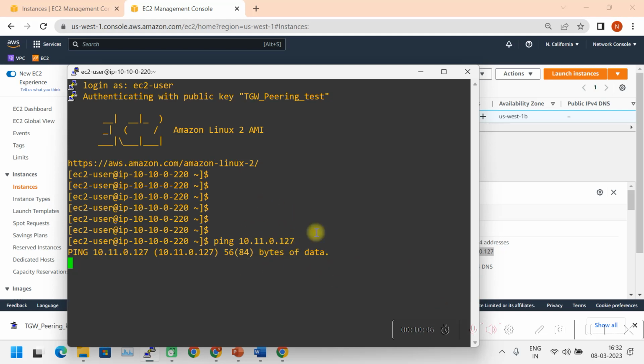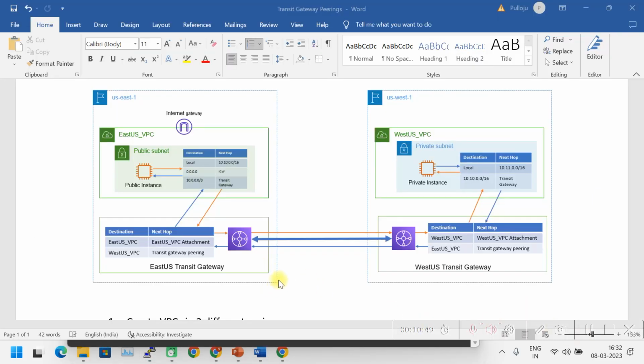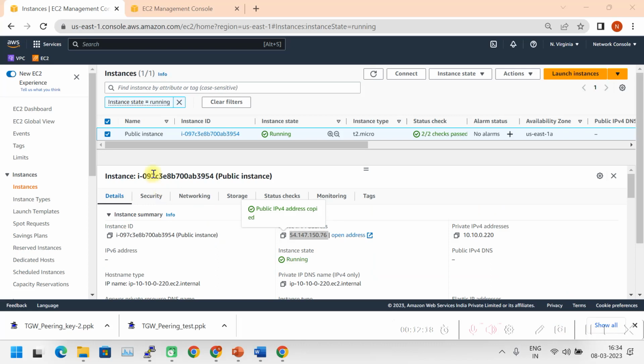Let me explain the lab one more time. So this is our lab scenario, right? We have created the VPCs, the subnets and the instances as well. Now we have added this route in this routing table, and this got created, and we have this routing table, but we haven't created any transit gateways yet. So we're going to create transit gateways, then we'll add transit gateway attachment routings. So let me jump into our console. Let's do the remaining stuff.